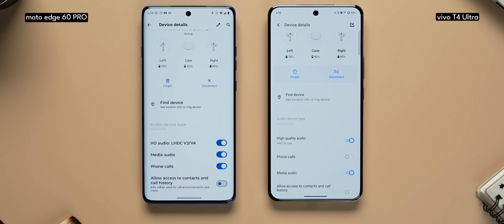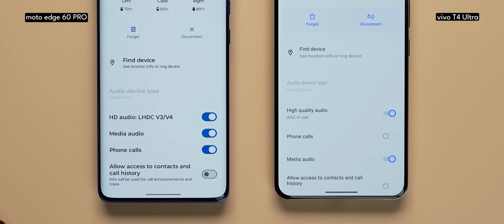Now, one of the things we like testing out is the support for Bluetooth high-res codecs, and the Edge60 Pro is definitely better than the Vivo T4 Ultra because the Vivo T4 Ultra doesn't support the LHDC codec.